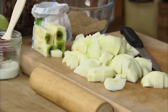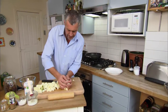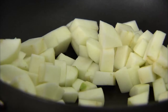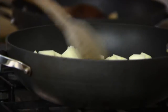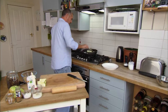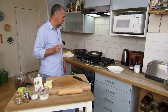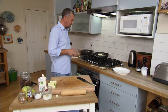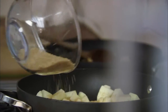Right, okay, pan on. And I'm gonna throw the apples into the pan. Right. Apples are in. Give them a bit of a wiggle about. Let them get to the heat. There we go. Now, at the moment, all we've got is very wincingly sharp Bramley apples, so we need to sweeten it up. Demerara sugar. That's the one I like best. Sprinkle some of that in, quite a bit.